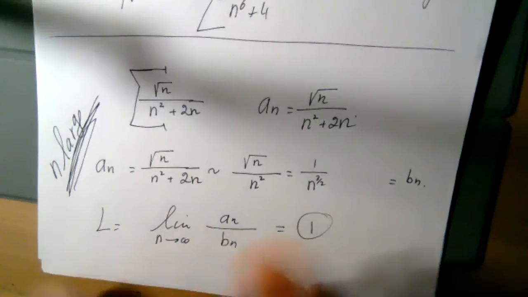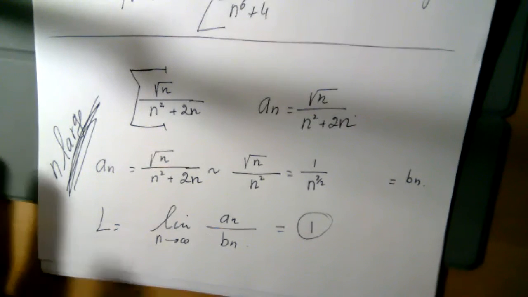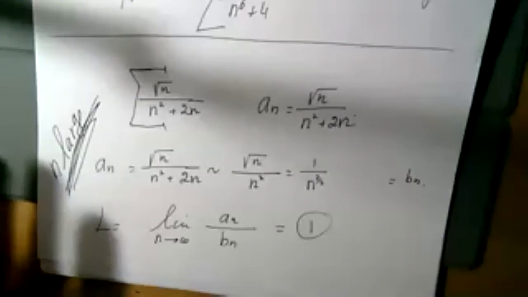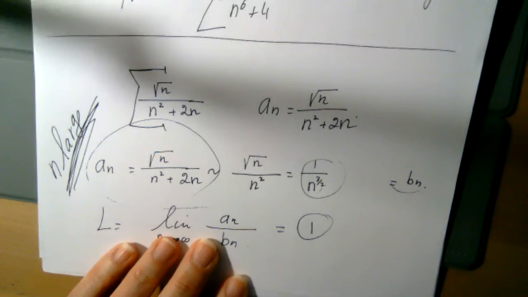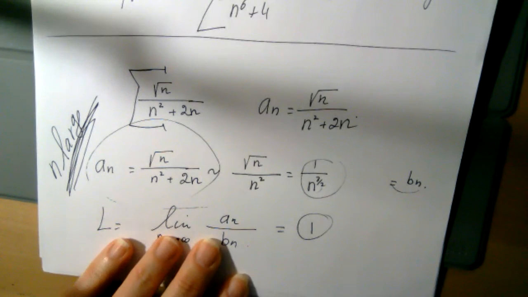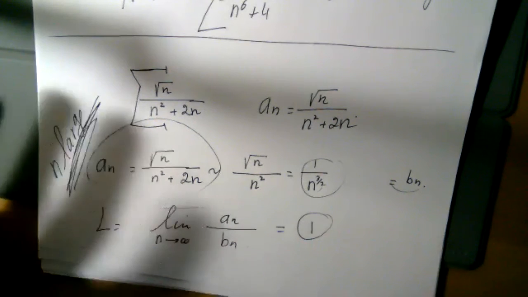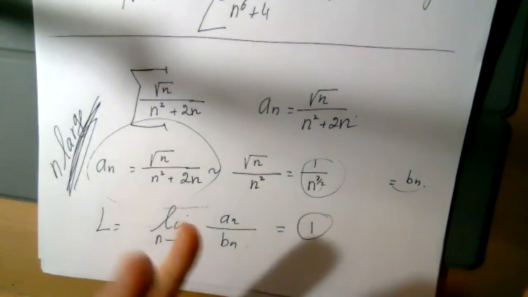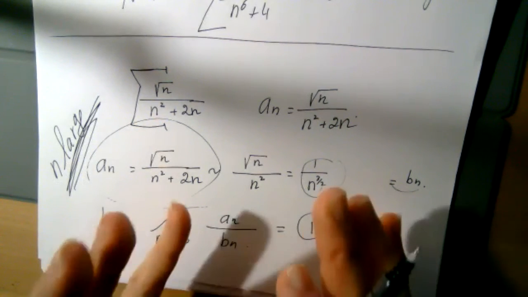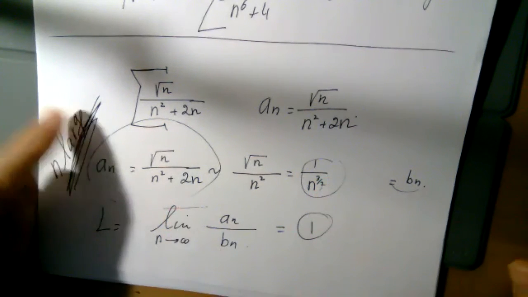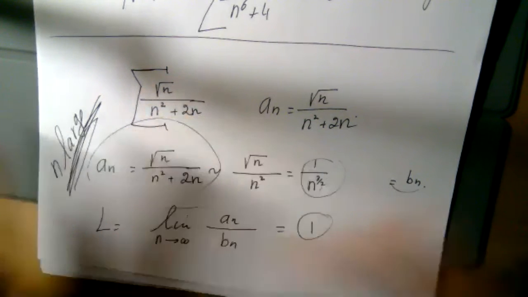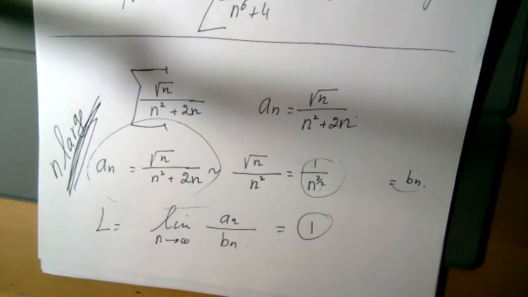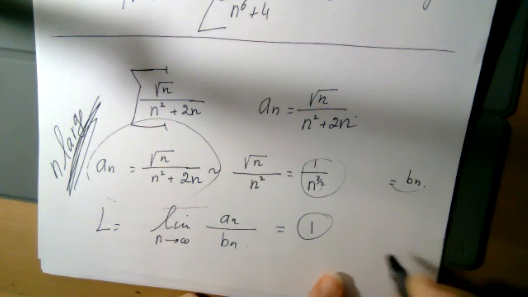In this case, you will get 1. It doesn't have to be 1. It could be 2 for that matter. And then this tells me that because sigma b_n converges, sigma a_n will also converge. So this is a very strong test because it tells me you can use your knowledge of the p-series and of geometric series to compare your new series to something you already know. So you don't have to use the other tests.